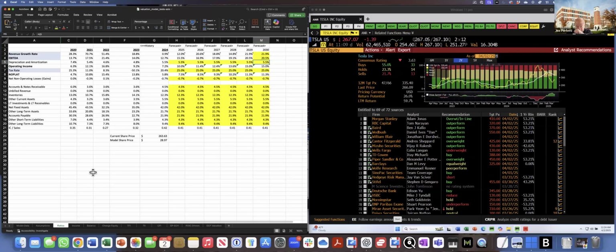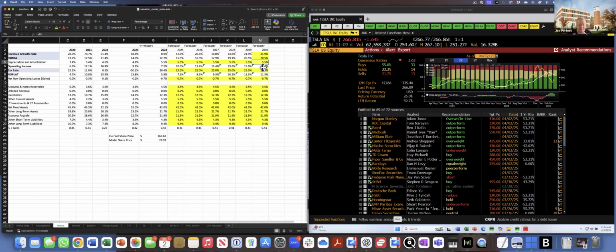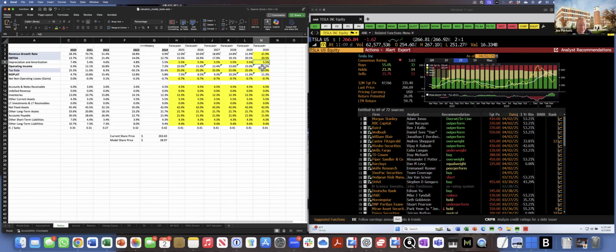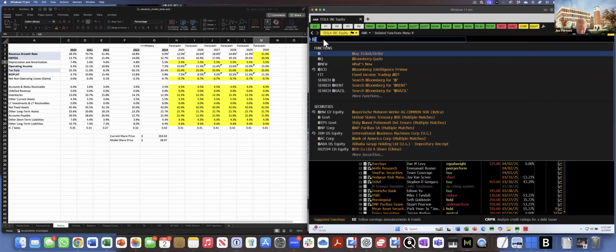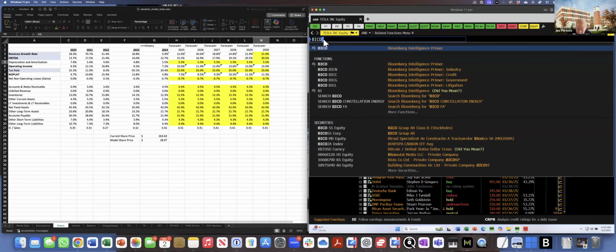So back to, what is realistic here in the as-is? Well, as I said, we put in the tax rate, so that should be fairly realistic, and the analysts are probably around that. EBITDA margin right now is expected to be around 20%, even if we continue that in perpetuity. They're growing in 2030. So now we can do a little bit of a mini EIC and see what's going on with Tesla. So I'll come back over here and look at my BICO.